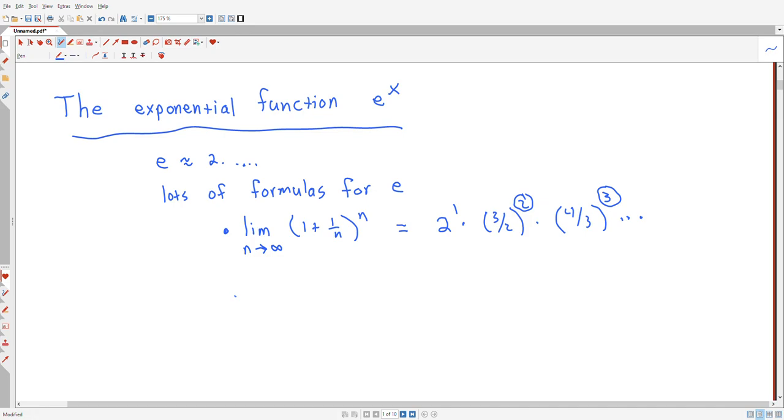Here is another definition of e. You can say e is 1 plus 1, plus 1 over 2, plus 1 over 6, plus 1 over 24, plus, I'm probably going to get this next one wrong, so let me get the formula right. Yeah, 1 over 120. And there's a pattern to this. You're adding 1 over what's called a factorial, a number factorial. I'll let you look up what factorial means. And this is, again, a kind of weird way to define a number, as a limit of adding up a bunch of weird expressions.